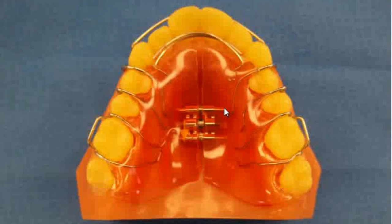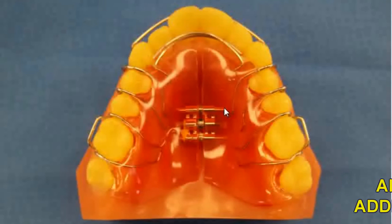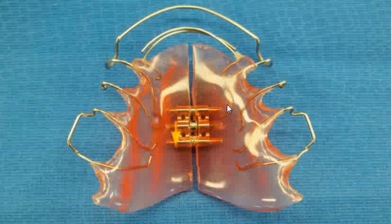Removable expanders provide more flexibility than fixed expanders. You can add all types of auxiliaries to these appliances so you can do more than just expanding. The idea is to try and get as much out of these appliances as possible while they are wearing them, so there is less to do during the next phase of treatment. Let's take a look at some of the auxiliaries you can add to these appliances and what you can accomplish with them. One of the most popular items to add are finger springs.